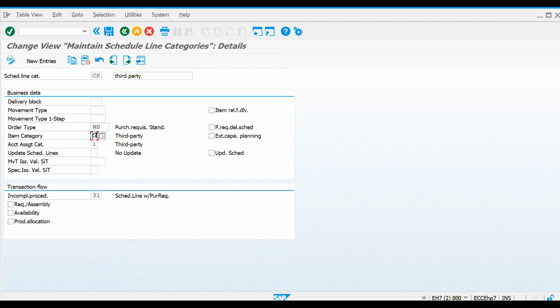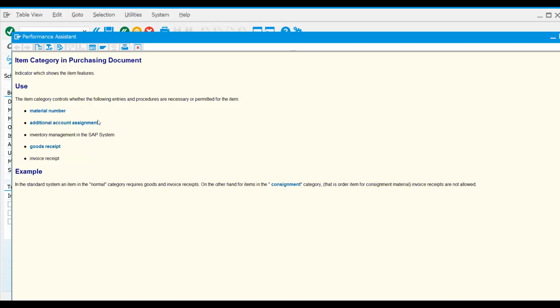Now let's check what SAP says about item category. If you see, the item category controls the following entries, like material number, if any material number is copied from your sales order to purchase requisition, and account assignment when you are doing goods receipt, and invoice receipt. So inventory management, all these factors it is going to control.